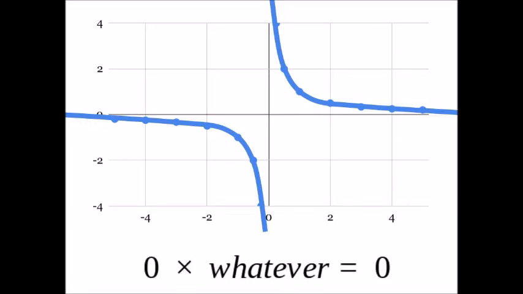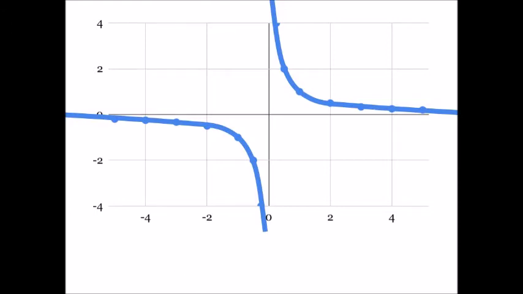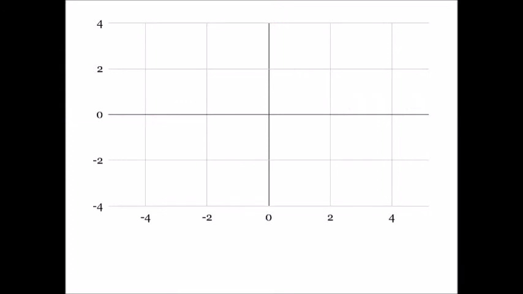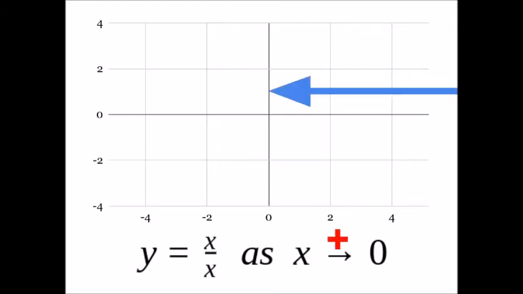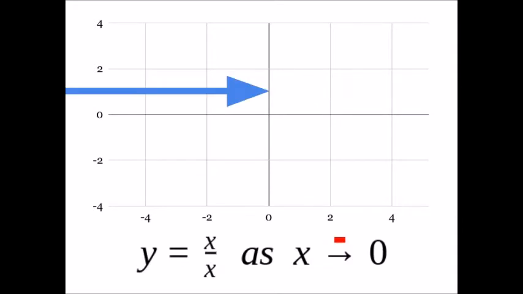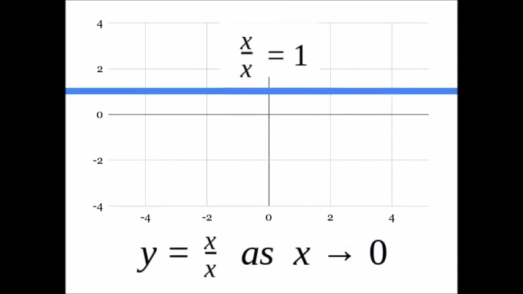0 times a billion, 0. 0 times negative a billion, 0. So why can't this be 0? Well, we go back to the graph, and let us take y is equal to x over x, and see what happens when we let these 2 x's get smaller and smaller and smaller. And it would always equal 1, so we've just proved that 0 divided by 0 definitely equals anything, or 0, or definitely equals infinity, or negative infinity, or definitely equals 1.